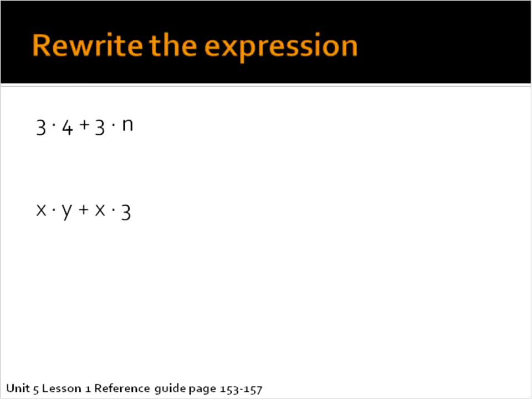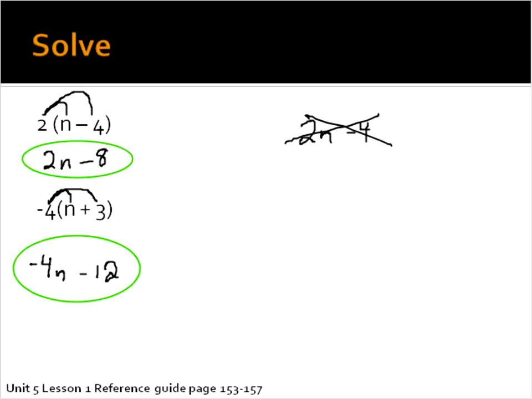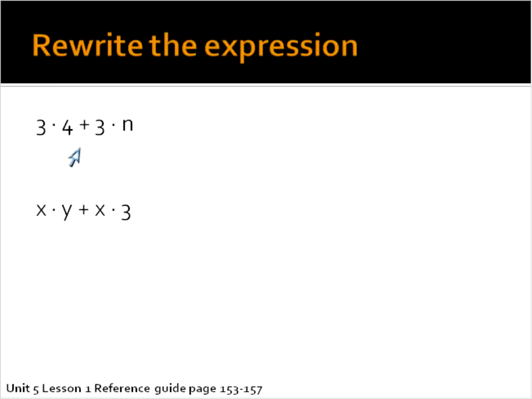Let's do things in a different way now. In the previous slide, what we've been doing is multiplying. Negative 4 times n, negative 4 times positive 3. In this slide, we're given that 3 times 4 plus 3 times n. When you're given those, what we're going to do is rewrite them kind of like the opposite of the distributive property. 3 times 4 plus 3 times n could be written as 3 times 4 plus n. What I'm doing is I'm taking the part that's common in both of these multiplication questions, 3, and I'm putting that outside the parentheses and 4 plus n goes on the inside.